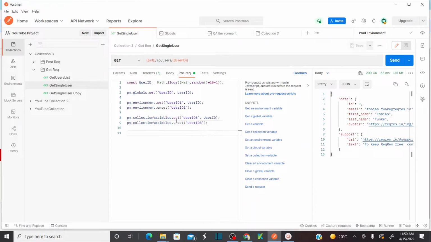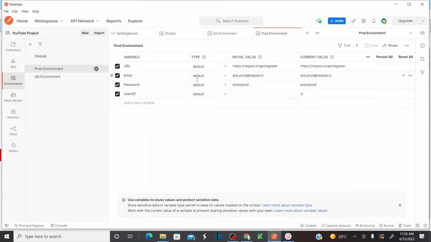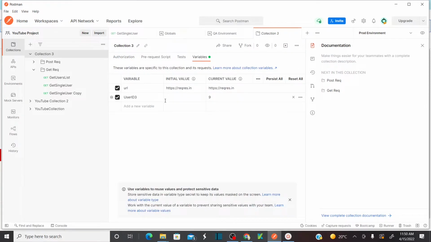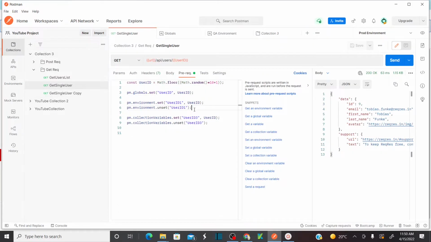Save it here. Now, if you see under environment, under production, you already have user ID 1. Under collections, at the collection level, you have user ID 3. Correct? So now, when I execute this script, it's going to create user ID 1 and store the random value, and then immediately it's going to clear that particular variable. In the same way, collection level.